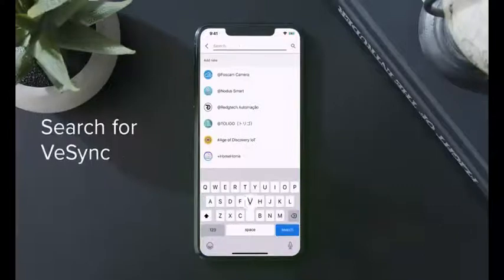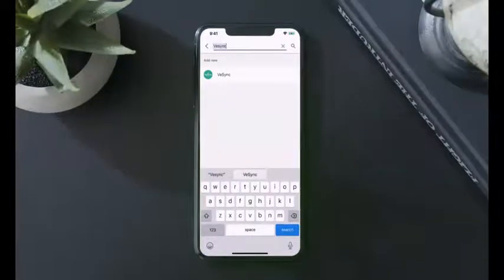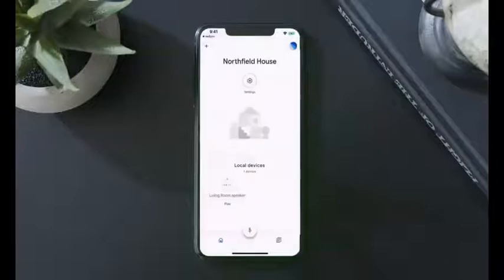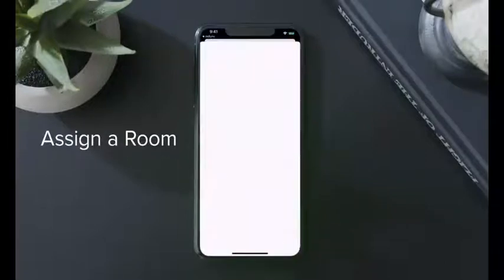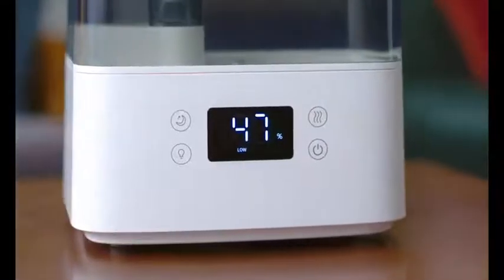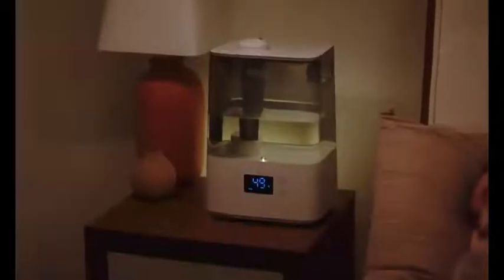Next, search for VSync and select the VSync icon. This will prompt you to log into your VSync account. Once VSync is linked, you can assign the humidifier to any room in your house. After you've gotten started, you can adjust humidity, increase mist levels, and more with simple voice commands.